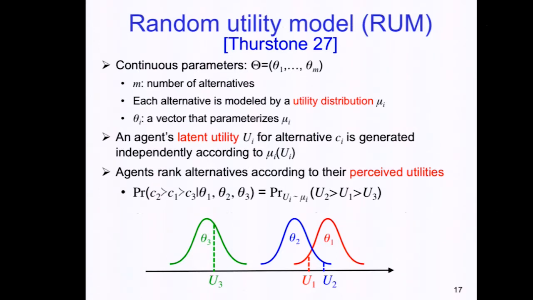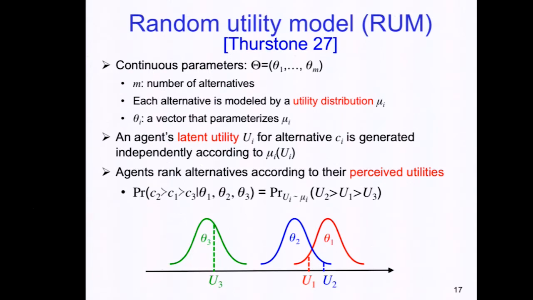You don't directly report this perceived utility because maybe you don't realize it. For example, I look at something and say, oh, this is pretty nice. And then after I use the ripoff one, I say, well, it's terrible, but I don't really want to quantify how much I like it or how much I dislike it. I just want to compare. It's pretty easy. So that's how we model how people may generate preferences.